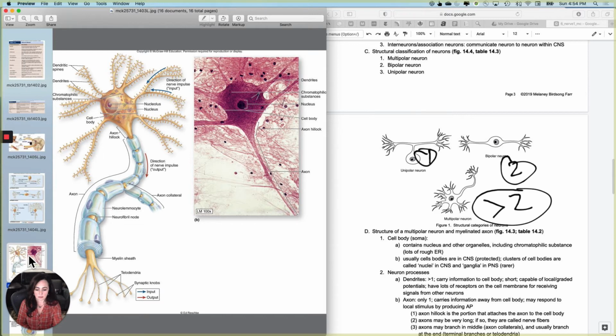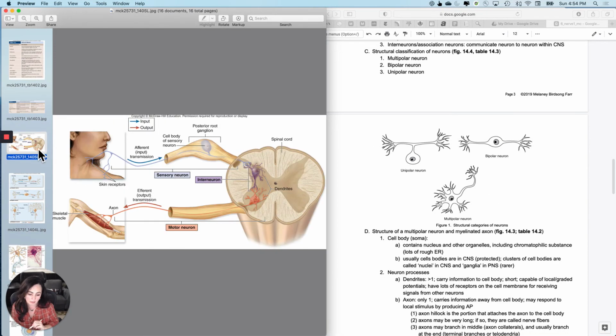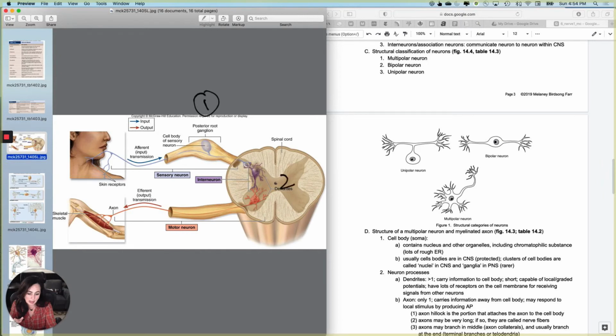One more thing before we go any further: I want to go back and look at that same figure that we looked at before, this one. I want to identify each time the structural classification of the neuron and the functional classification of the neuron. So for each of these, and we're going to label them 1, 2, 3 again, I'm going to ask you the same blasted questions over and over again. Since this one's all hooked up, you can tell what the classifications are. So 2 questions for each one.